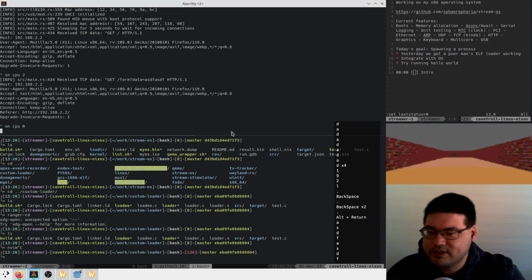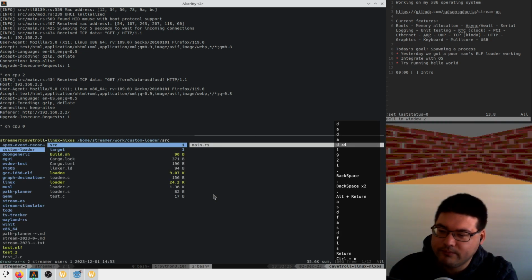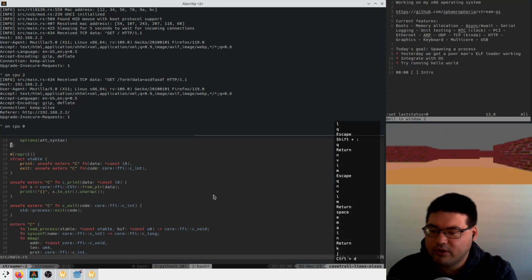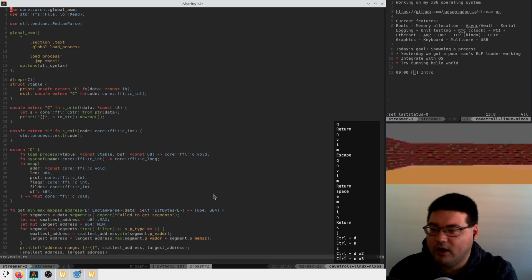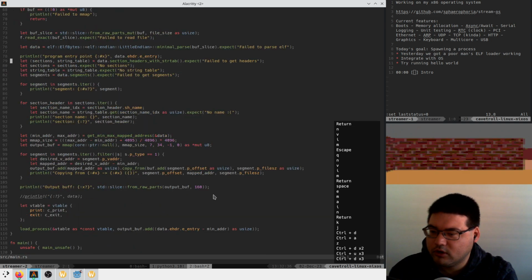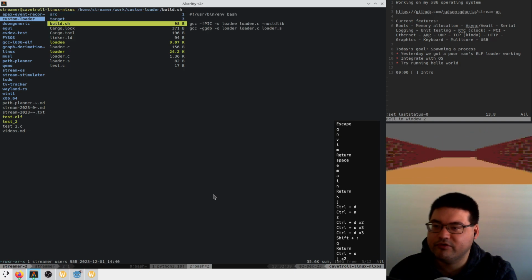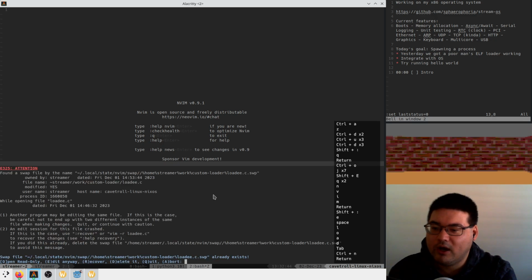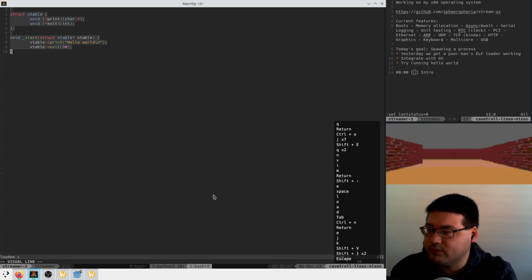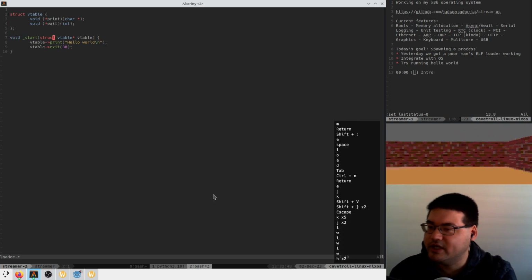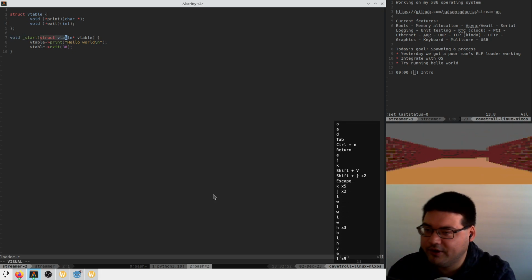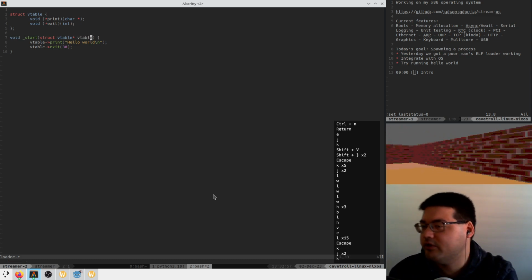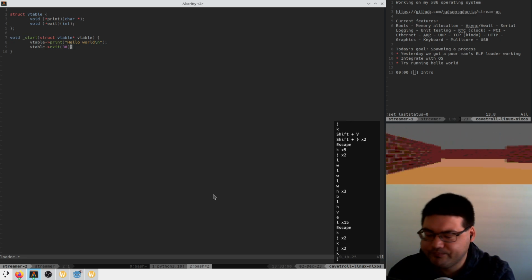So yesterday we got this poor man's elf loader working. So we wrote this little program that in Rust will load an elf file, which we've compiled from this guy. So this is a really, really dead simple program. He doesn't do anything except he takes in some function pointers when he boots. He expects that when you start the process that there will be some function pointers available for you, and all he does is he tries to print hello world and then exit.